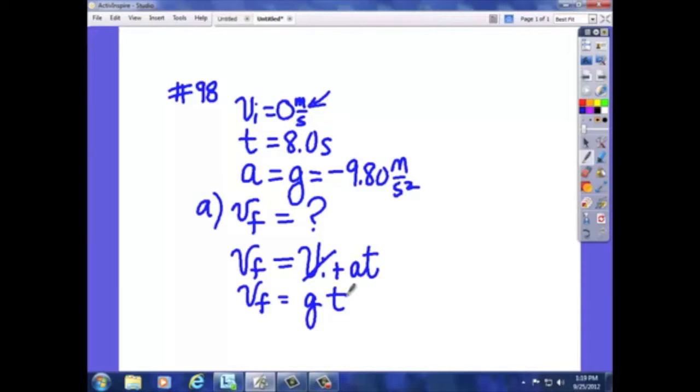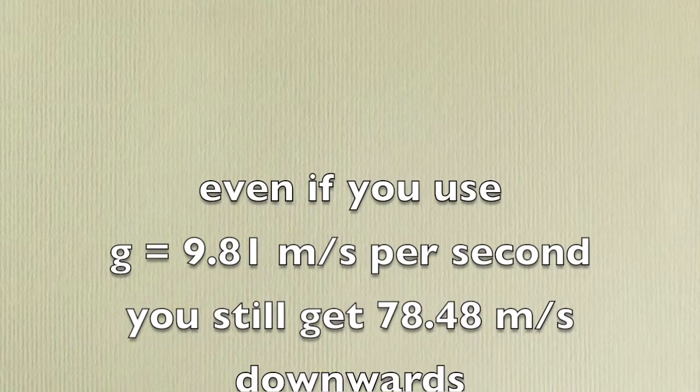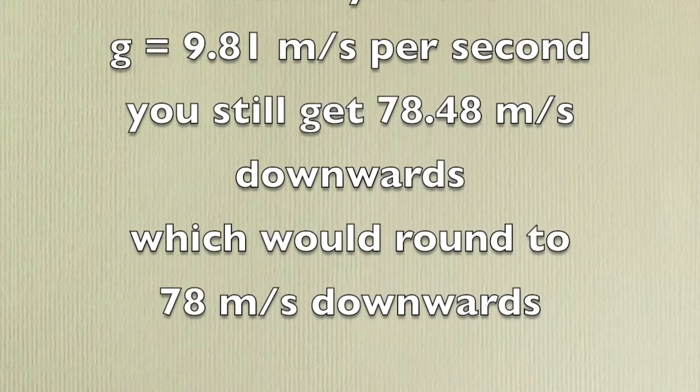I go then to my calculator and I can just simply put in negative 9.80 meters per second squared times the time of 8 seconds. And that gives me a final velocity. On my calculator, I see negative 78.4. And I glance through and I see two significant figures. So I'm going to keep it in two significant figures. So it's going to be a negative 78 meters per second. And that is the downward final velocity. Negative 78 meters per second.